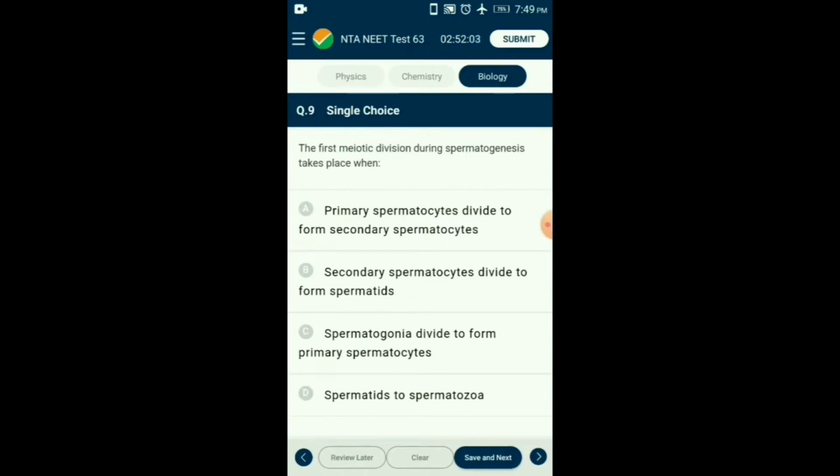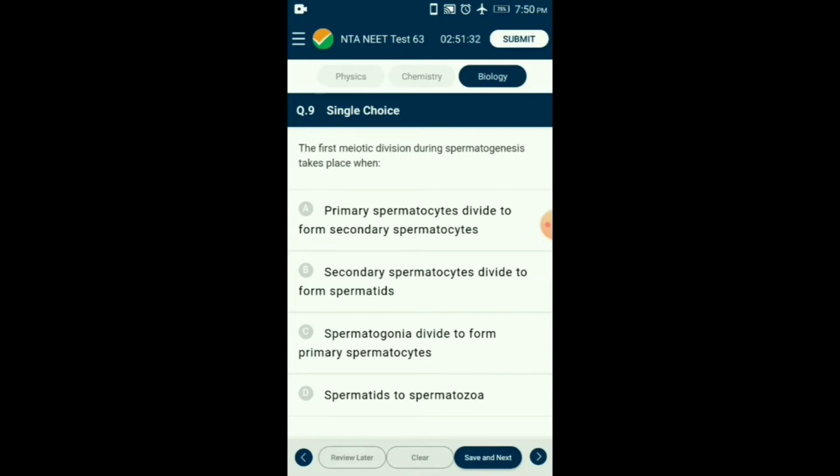Spermatogenesis is a highly specialized process of cellular differentiation resulting in the formation of functional spermatozoa. Spermatogenesis begins with diploid spermatogonium in the seminiferous tubule, which divides mitotically to produce 2 diploid primary spermatocytes. The primary spermatocyte then undergoes meiosis 1 to produce 2 haploid secondary spermatocytes. The haploid secondary spermatocytes undergo meiosis 2 to produce 4 haploid spermatids.